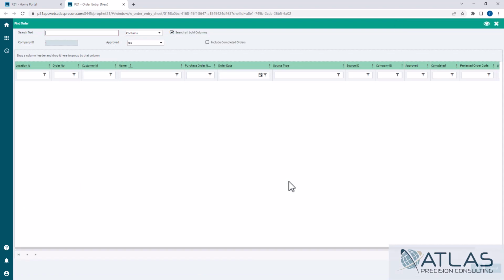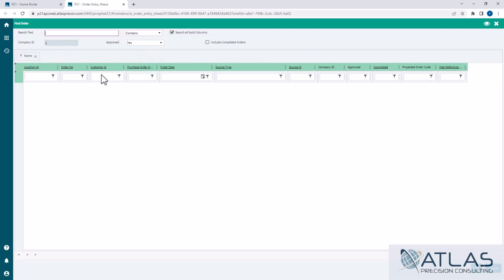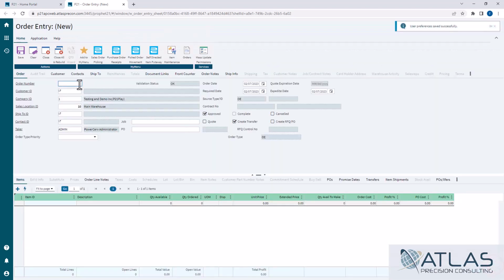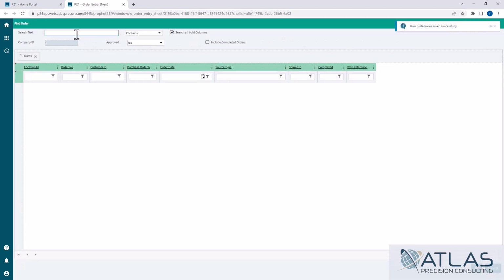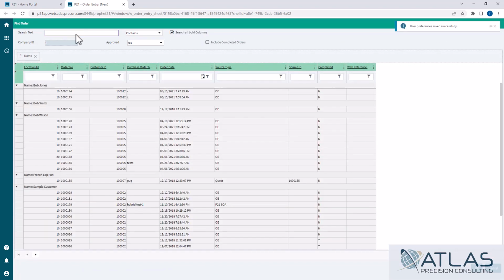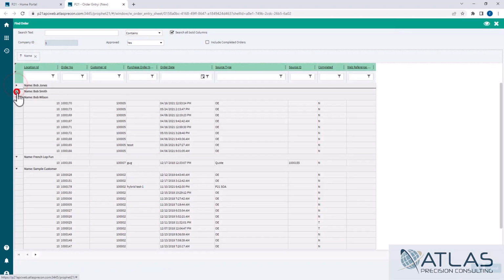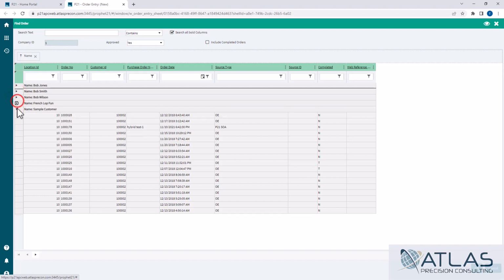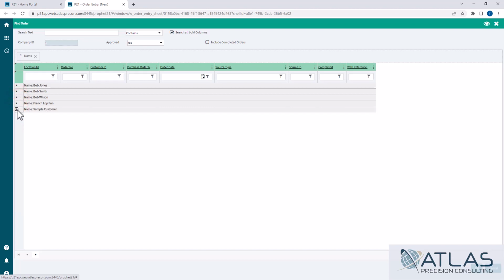One other little tip while we're in here: you can also see this drag column header. You could come in here and say, you know what, I always want to look at my sales orders by my customer's name. We can save that user configuration. We're going to go back in here and I'm just going to search all that's in here, and you can see that it breaks down the orders by customer name. You can also do more filters and more things like that in there. So just get in there and play around with it. And again, you're only affecting yourself. You're not affecting anybody else.